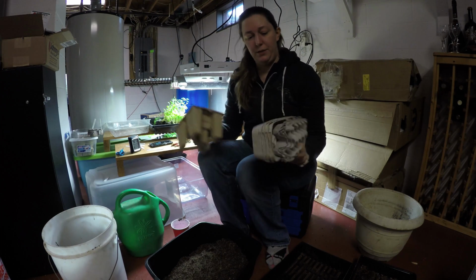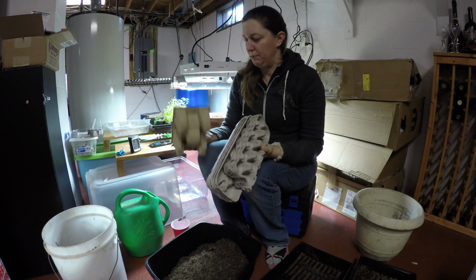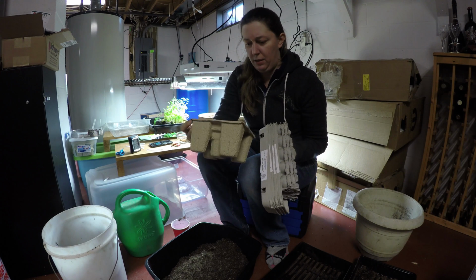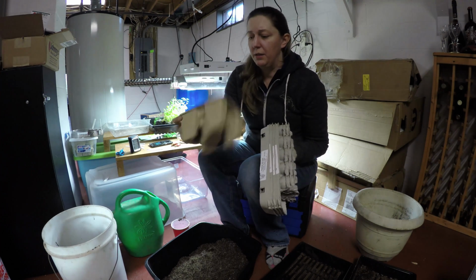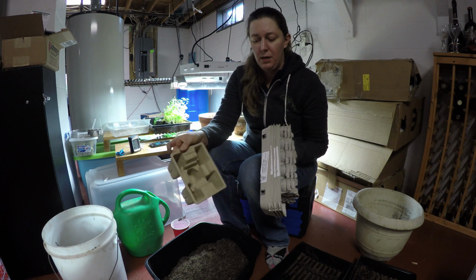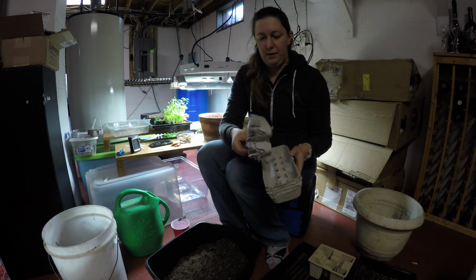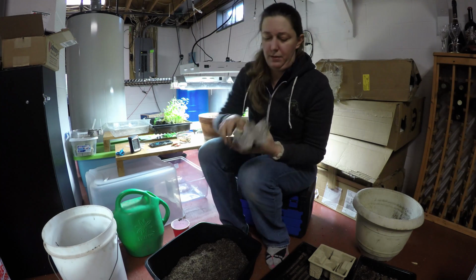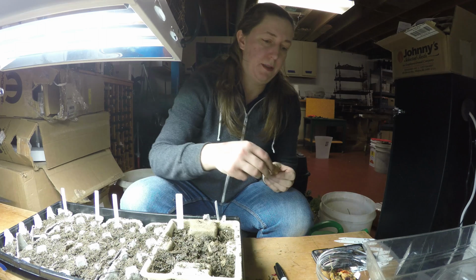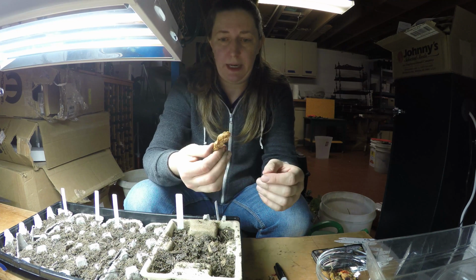The other thing I like to use, I recycle these. This is packing material that something came in, compostable packing material. So I'm just going to use it for some of my starts. It'll probably hold about 5 plants in there. So we'll do that. And then we'll take some of my egg cartons. So this is another Trinidad pepper, and it looks like it dried out a little bit better.